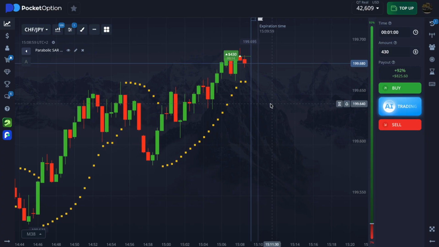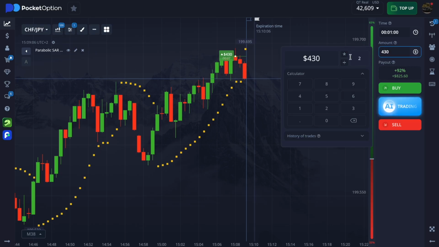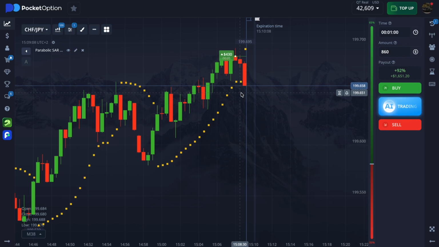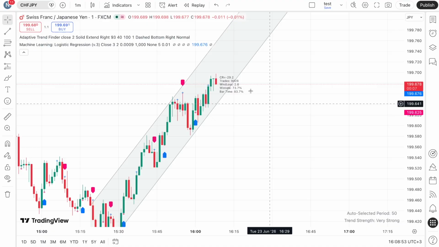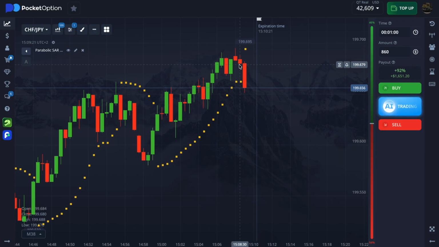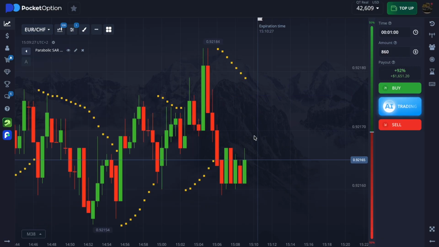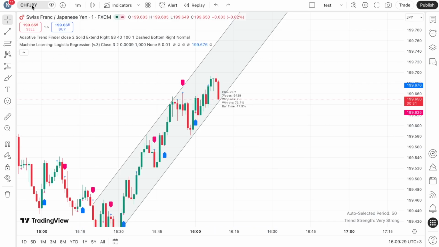I use an amount that does not exceed 1% of my balance so that I can cover if necessary. That is, if this trade closes at a loss, then I just increase the amount of the next trade twofold. Now we see that this trade is apparently going to close at a loss and I will have to cover. Checking what's happening on the TradingView site. No new signal came out, but the SAR indicator started indicating a downtrend, so I will have to leave this currency pair as well.